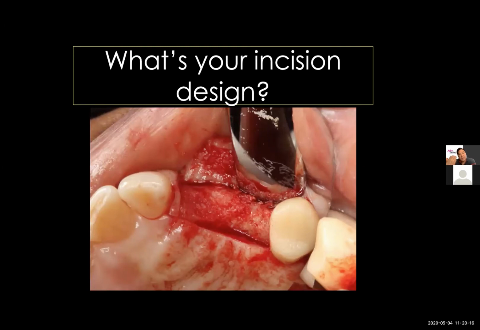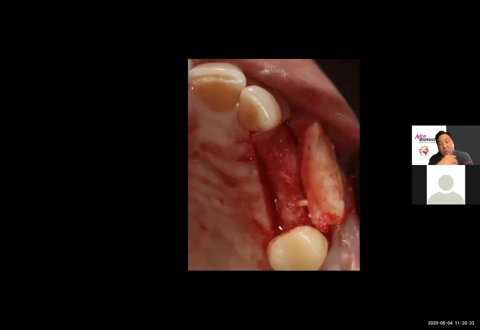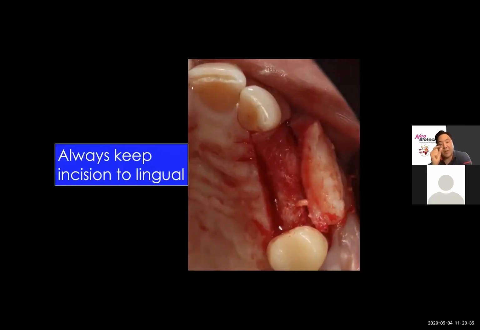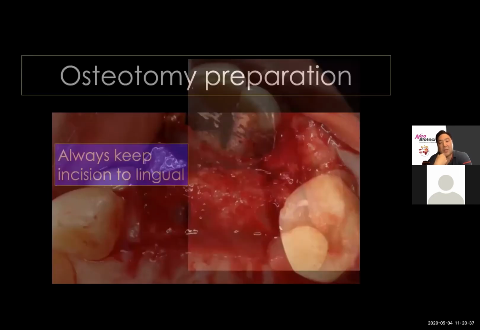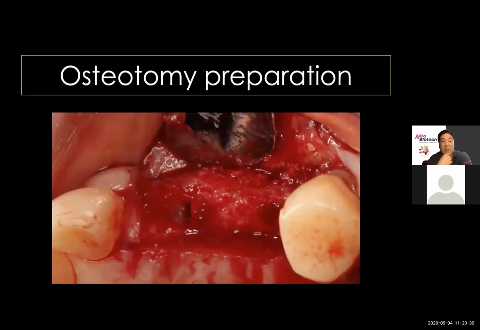By doing this apically positioned flap, it minimizes the need for any future surgical intervention in case I have a lack of keratinized tissue. So I can make my incision more to the palatal, bring over the keratinized tissue, perform my implant surgery, and then suture so that I can be assured that I have a good, thick, wide band of keratinized tissue that's going to support the facial aspect of where the implant's going to be.